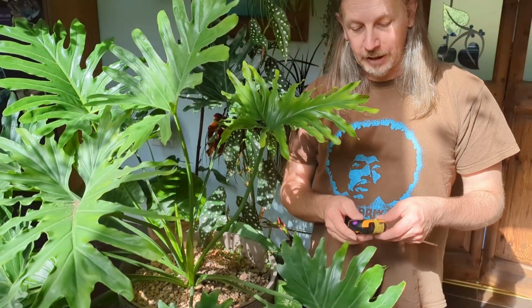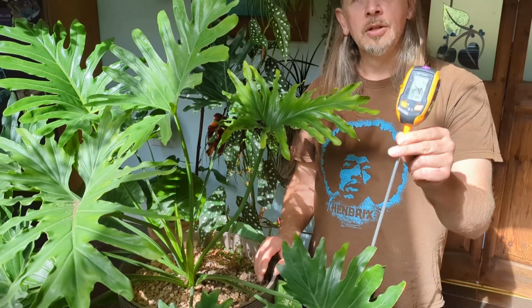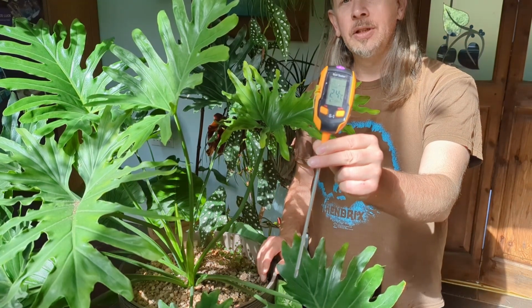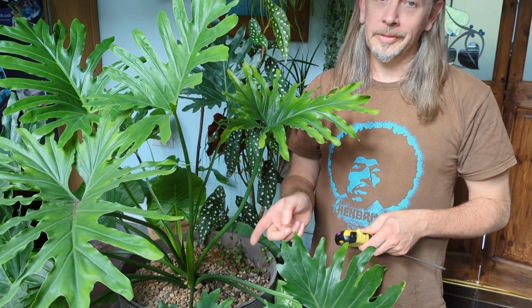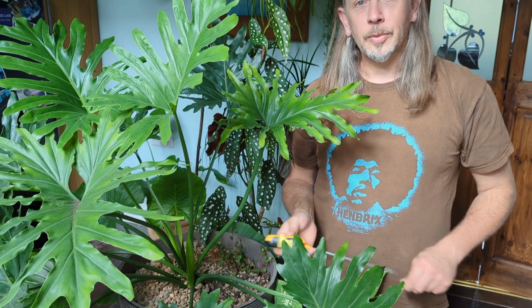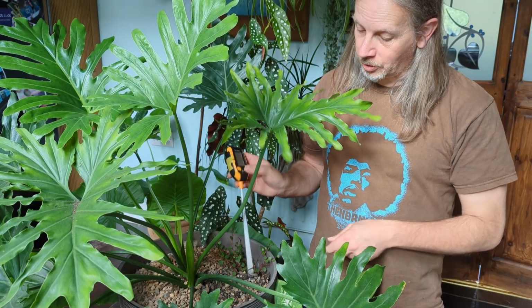But I'm going to check it to make it a little bit more accurate. So I've got here a water tester. Now I usually use the green ones with the analog dial, which are pretty good, to be honest. They don't have batteries, they're cheap. Just stick them in, see where the dial comes to. If it's green, it's okay. If not, give it some water. So I water probably once a week. So let's see what it says for this one.